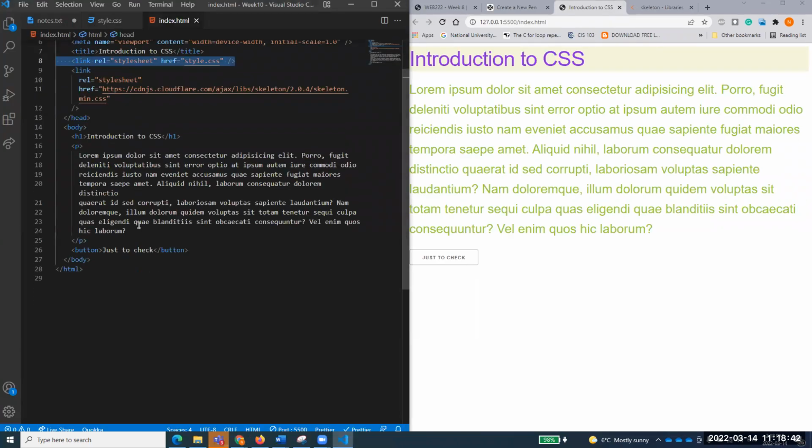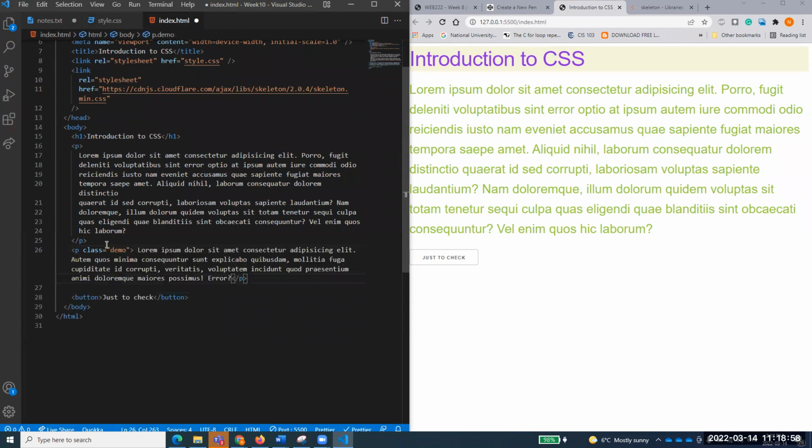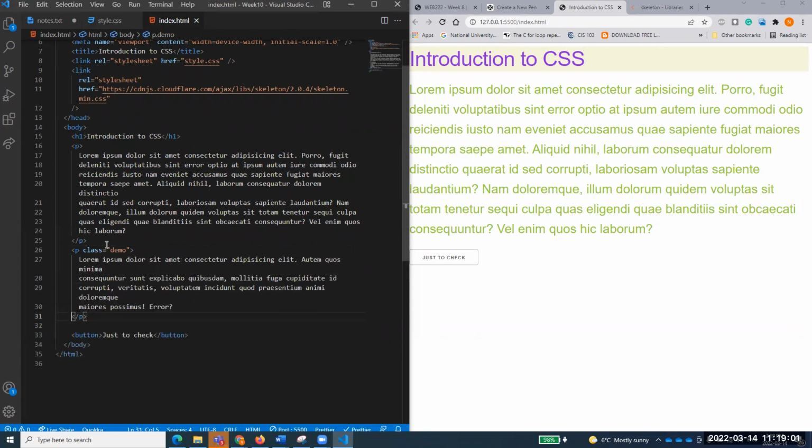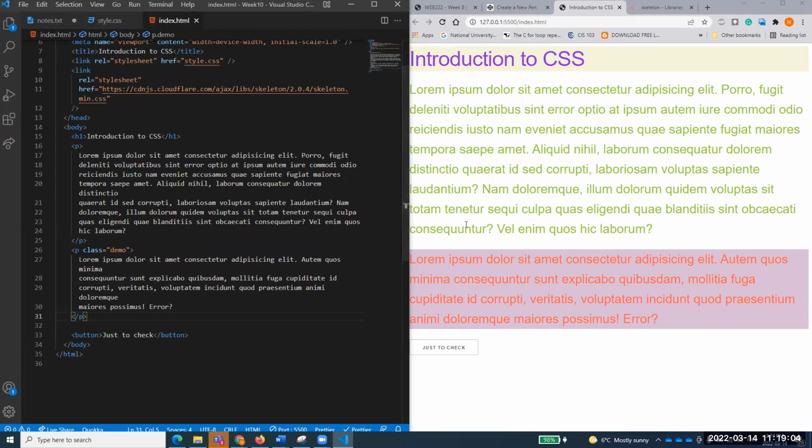So if I go to my index.html and create, after this or before this button, a paragraph and give it a class equal to demo, and give some lorem here. Now, as I hit save, see what will happen. This is the class implemented to this one. And by the way, if I set class equal to demo, it will also override some of these stylings. Some of these stylings will be the previous one.